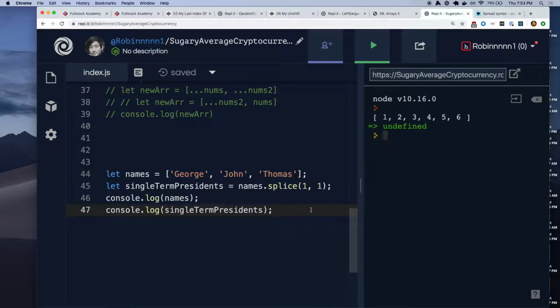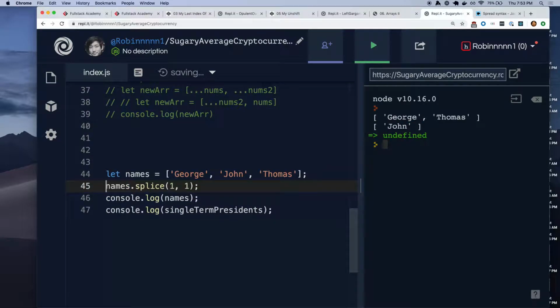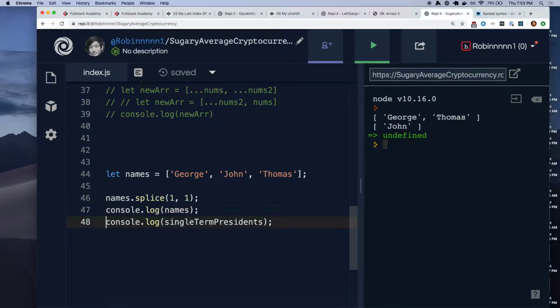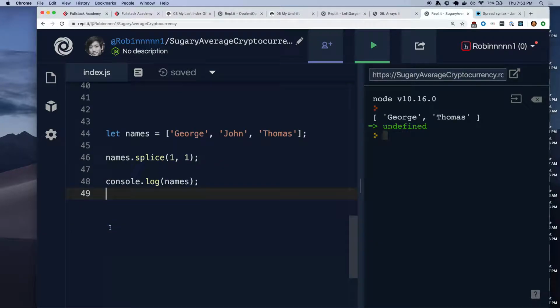So the question was, if I do this, we get John packaged in this new thing, but if I do this, and I don't save it in anything, in single term precedence, like this is also fine, right? What this is going to do is go here and take one thing out, and it's going to try to get something back, but since we don't really care about capturing John anywhere, we just care about taking something out, we can just not assign it to a variable. And then names will be updated. So whether or not you want to do something with whatever we took out is up to you.